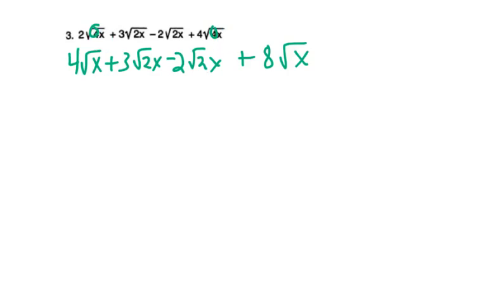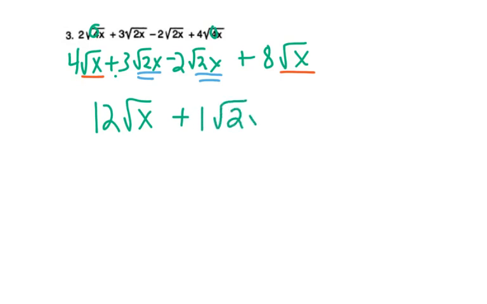So now look and see what you can combine. Well, here I have a square root of x, here I have a square root of x, same caboose. Here I've got square root of 2x, here I've got square root of 2x, same caboose. So combine the items of like terms. Okay, well, again, always look in front of the number. So this is 4 plus 8. So 4 plus 8 is 12. Use that same caboose. And then on the inside, it's 3 minus 2. Well, 3 minus 2 is 1. So that's going to be plus 1 square root of 2x.